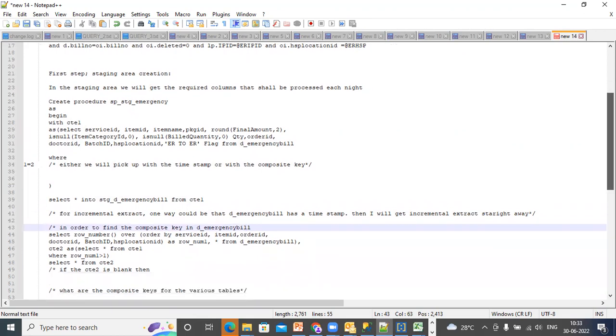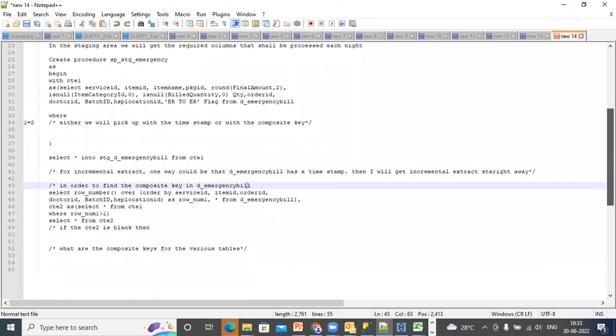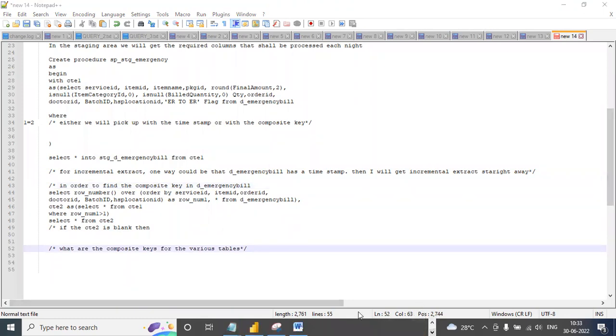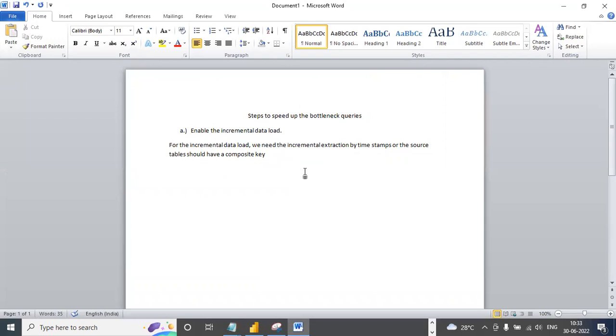So what are the composite keys for the various tables? That will be the first prerequisite. Just 1 second.